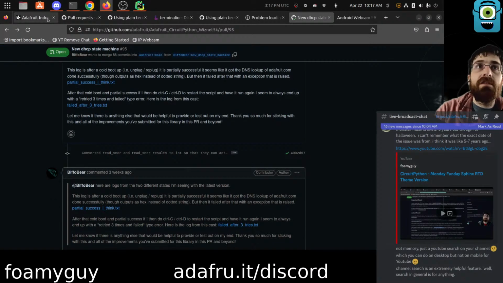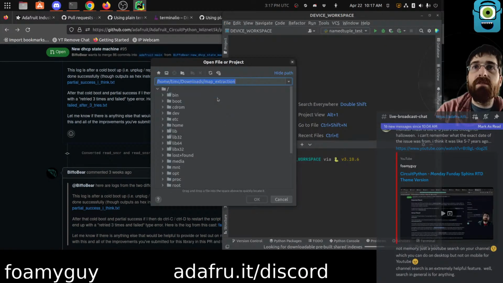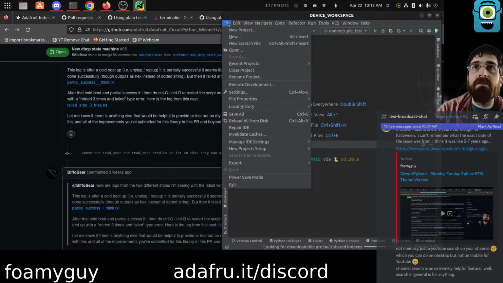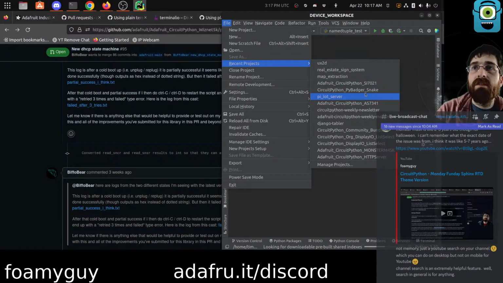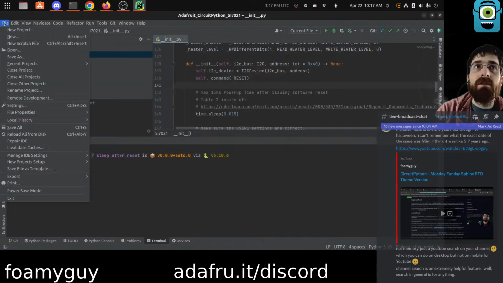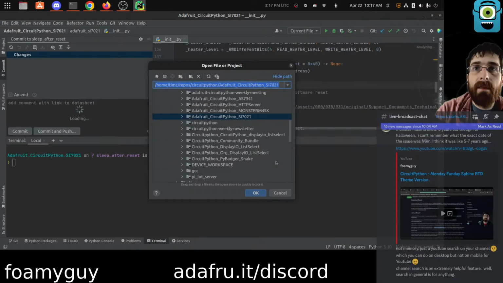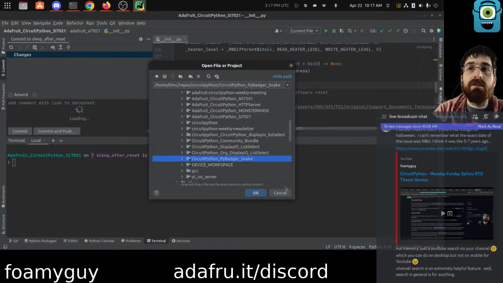So we need to get the latest version of this repo. I don't know, did I do this on this computer before? Oh wow, that's very much the root of everything. Let's just do this first. New window. Now we can go open and we'll be in a better place. We don't have WizNet here yet, so we'll just clone that.